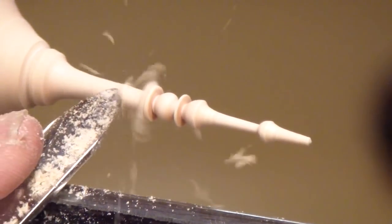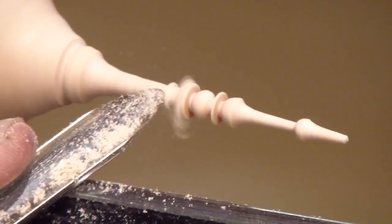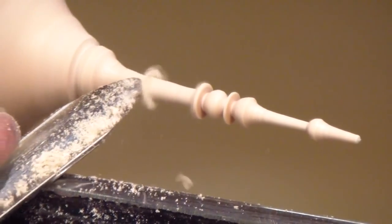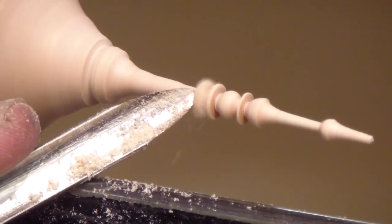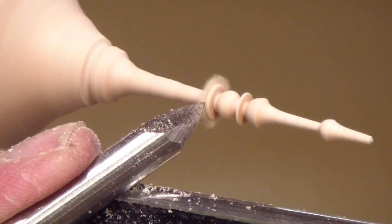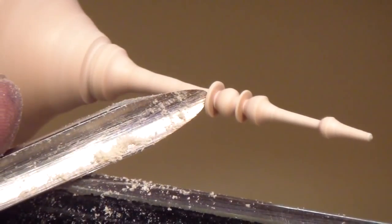There's your cold cut. My left hand is doing most of the work. My right hand is just kind of pointing the tool in the right direction. You've got to really slow up when you're getting to that flat plate. Otherwise, especially with maple, it will all of a sudden pop loose.